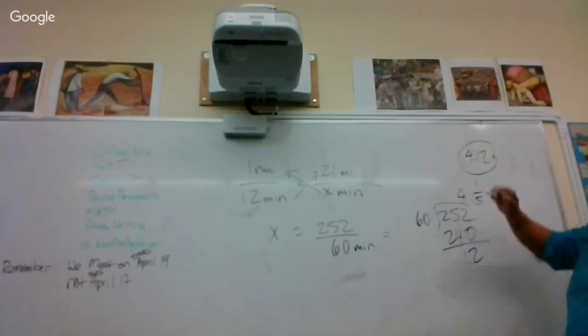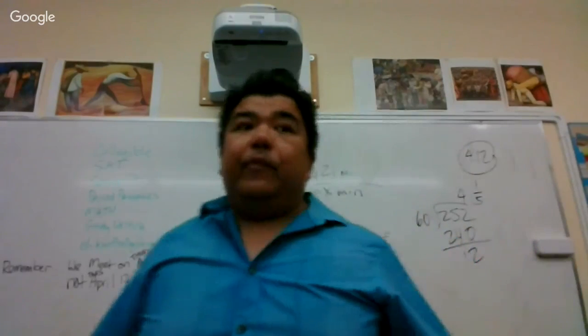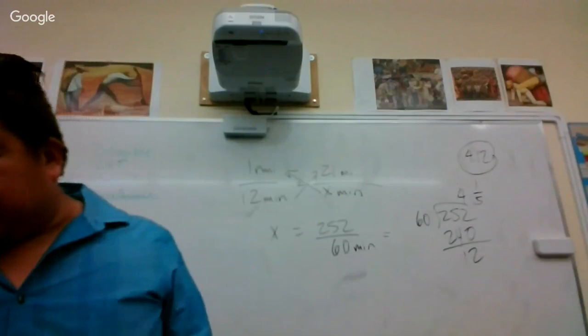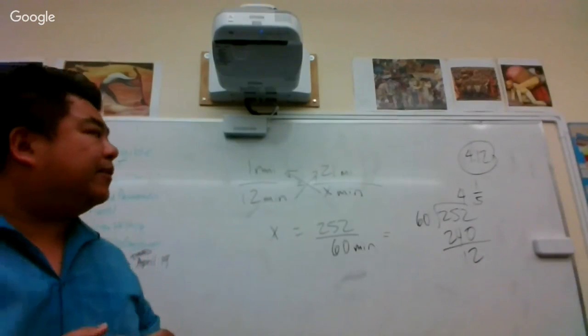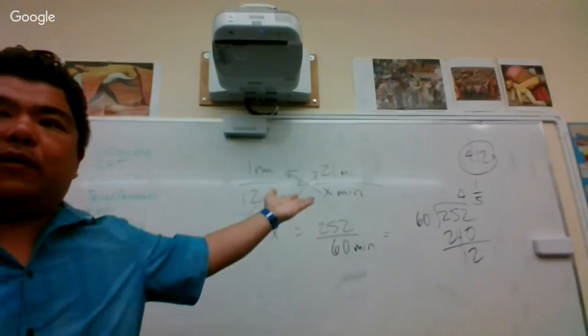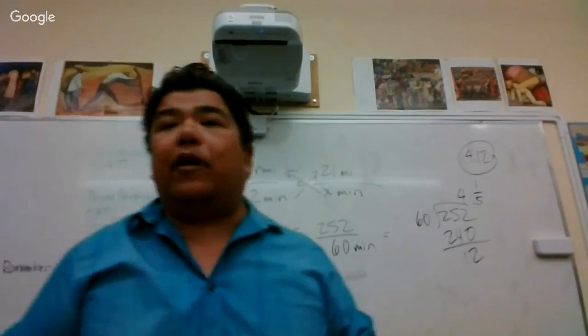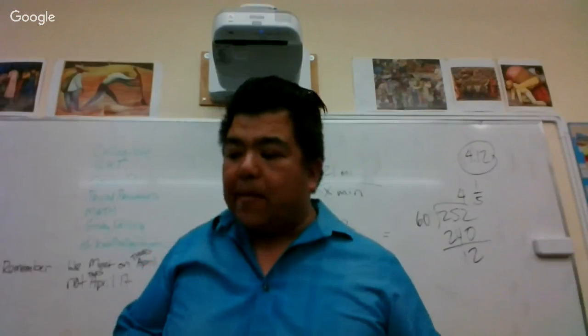Doesn't it say 12 down there? Doesn't it still say 12? Can't you just take 12? Yeah, and add. You can do that. But that's what it turns out to be. So I just did 1/5 because that was a fraction. It is 4 and 12. So that is your answer on that.